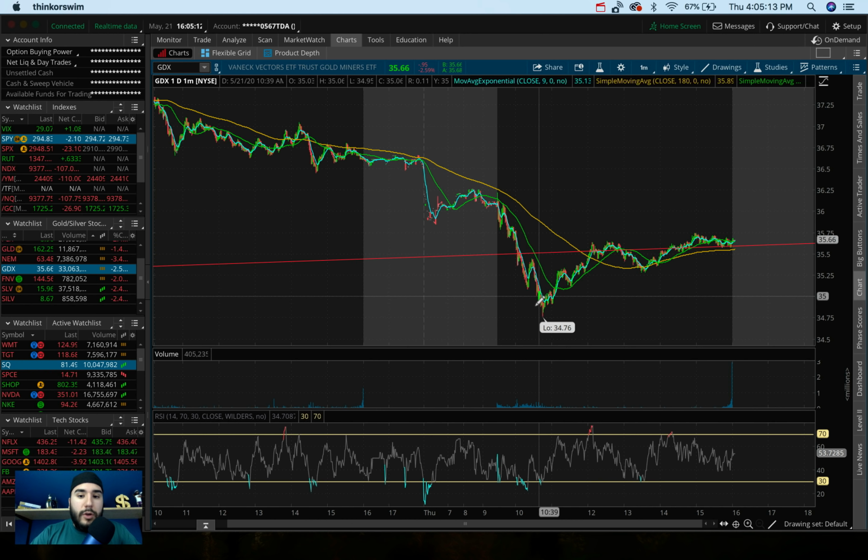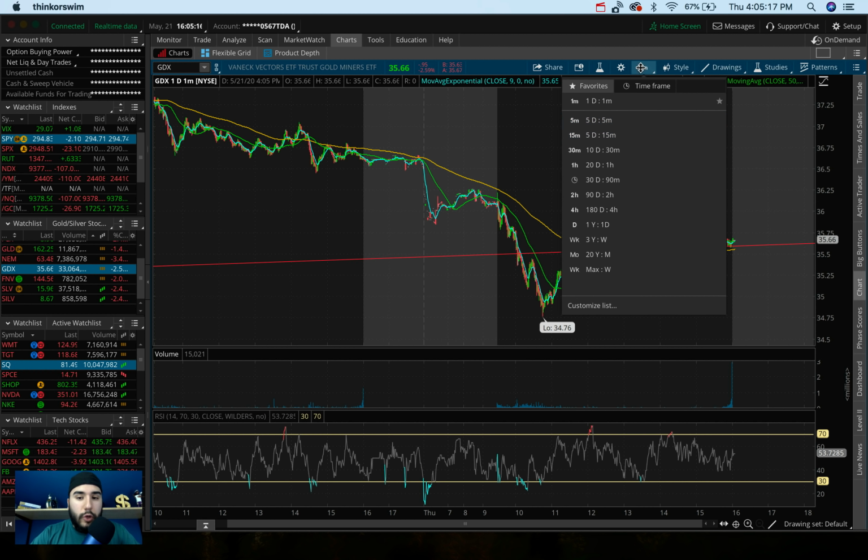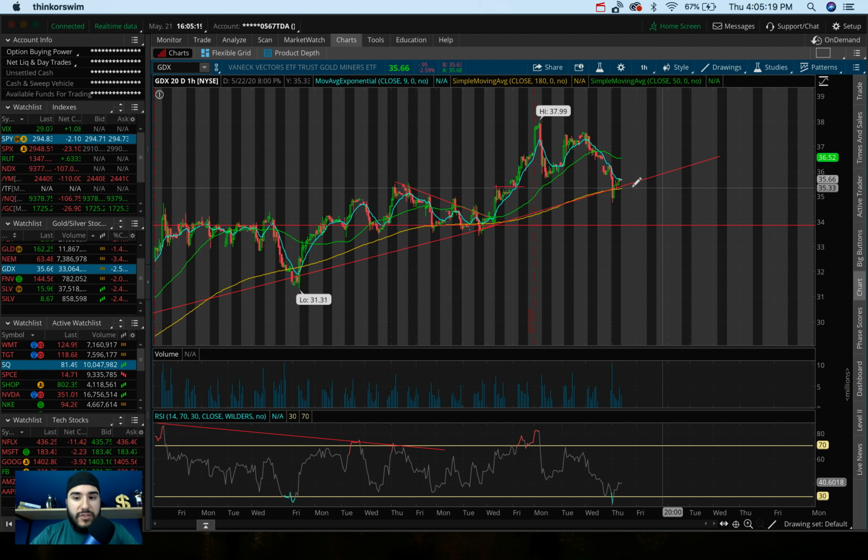And at this point, we notice how it's continuing to push up. It's kind of recovering into the close on the hourly chart. You guys can see that as well. So at this point, guys, I'm green on this GDX position, and I plan on swing trading it for a couple days here at least, right? My goal exit price is going to be at around $38, and that could be a profit of about 6%.